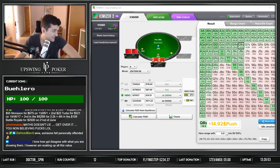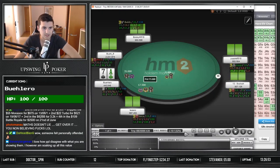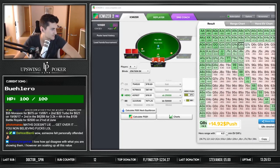Alright, one hand I forgot to review, actually, was my A7 fold in the big blind, which we're gonna do now. I just remembered that. I folded A7 offsuit to his 13 big blind small blind jam, if you guys remember. Quickly trying to find that. There it is, I think. Yeah, 14 bigs. Let's see. This is an interesting one.